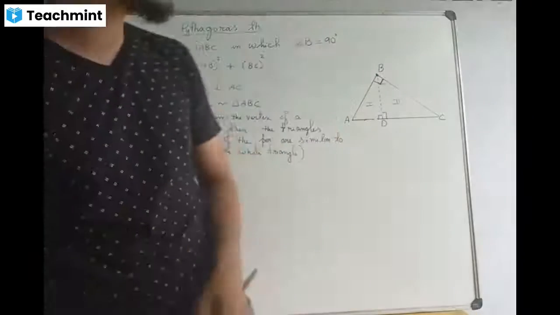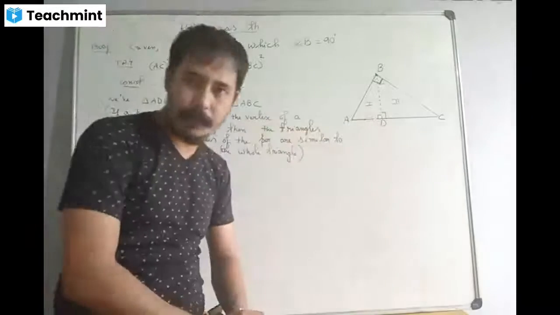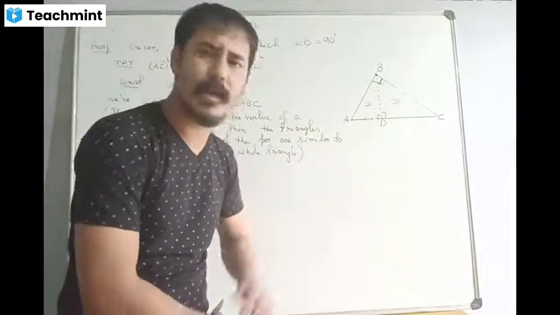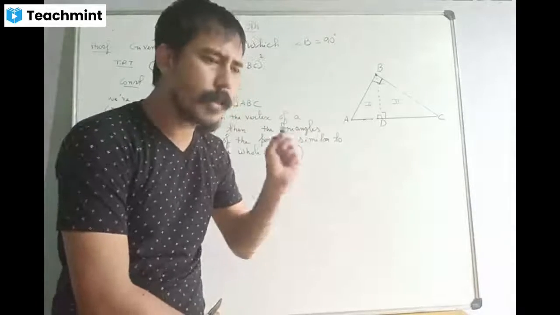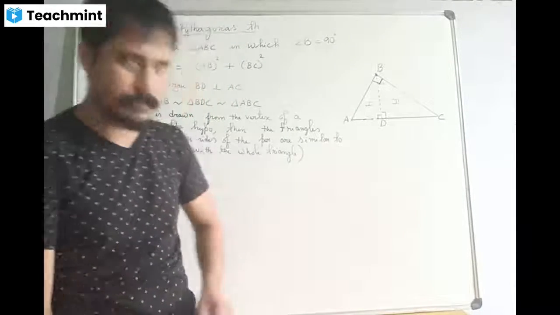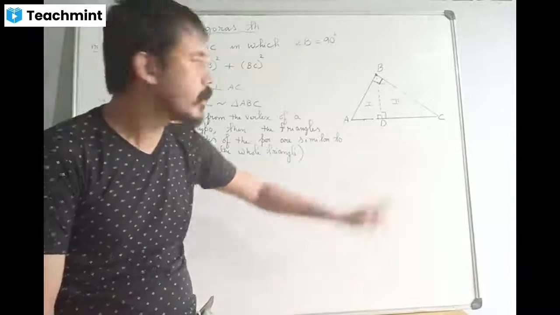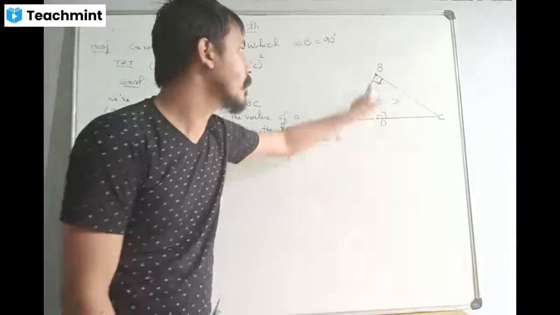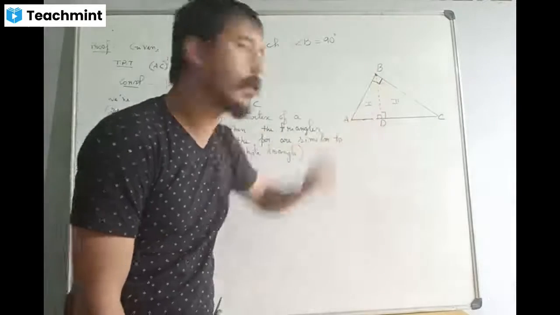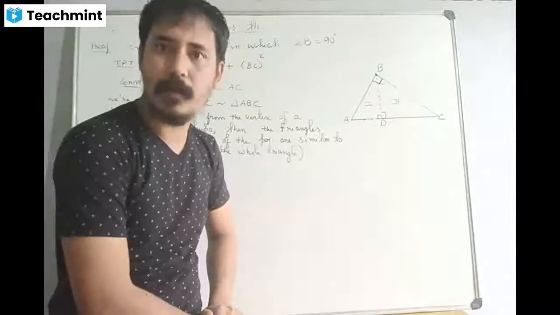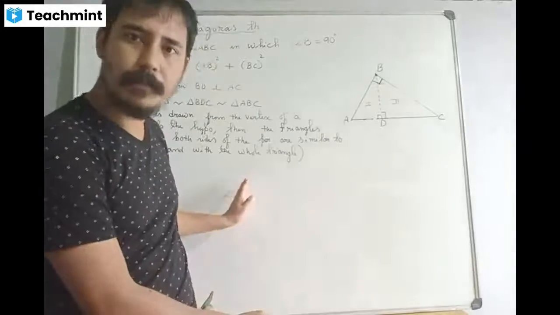Now, all of them are similar to each other, but we cannot take these three triangles at a time. So I'm going to take two at a time, but make sure that the bigger triangle is always present. Now I'm going to choose this smaller right triangle ADB, and I will take the bigger one, ABC. Okay, and I'm going to draw them here.